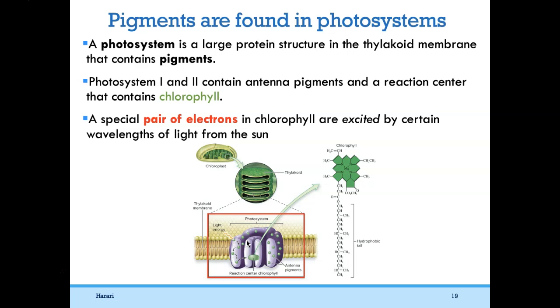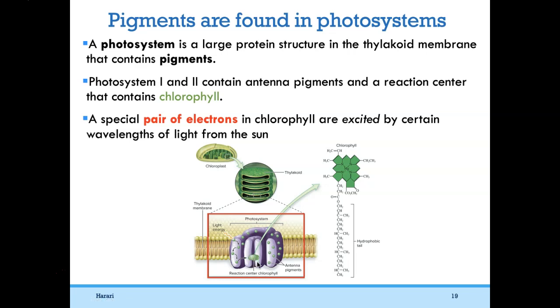So we just saw that certain wavelengths of light that fall in the blue, red, and purple area of visible light are able to excite electrons in this reaction center chlorophyll. And when light energy hits leaves, all of these little antenna pigments could transmit the light from one pigment to the next until it goes to this chlorophyll. And the whole process starts when the special electrons in chlorophyll get excited by light from the sun. So this is the first start of photosynthesis.